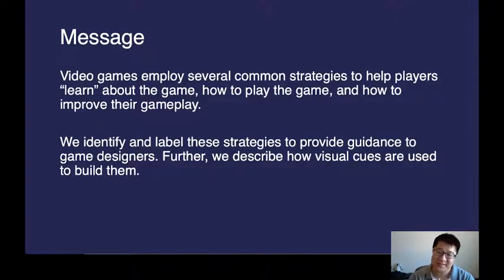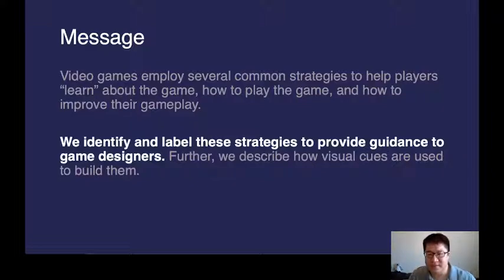The message of my talk today is that video games employ several common strategies to help players to learn about the game, how to play the game, and how to improve their gameplay. And in this work, we identify and label these strategies to provide guidance for game designers, and further, we describe how visual cues are used to build them. In this talk, we're going to focus on this part where we identify and label these strategies.